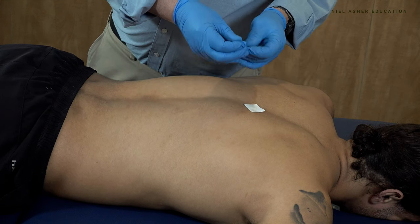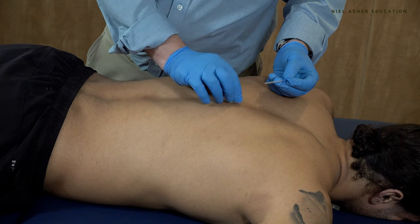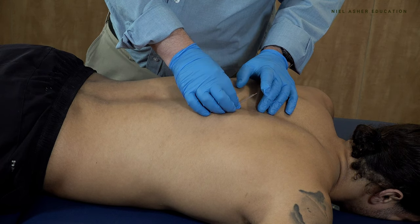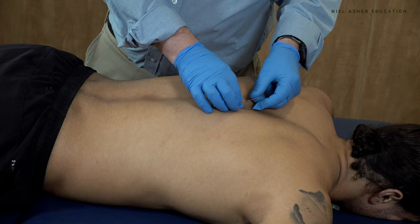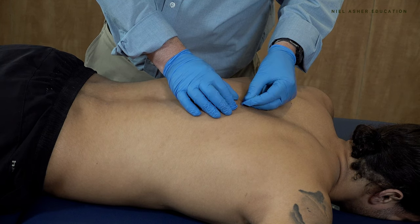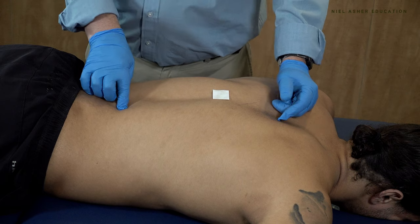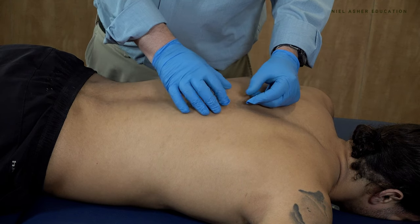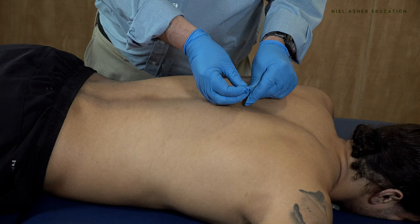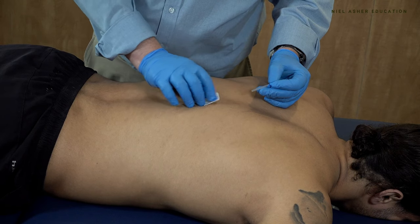In these cases, had I cleaned the area, I can reintroduce the needle handle-first. I may have found another trigger point here. Using the same needle or you can use a new needle — quick tap, I'm at a 45-degree angle, introducing the needle gently. I can feel that because it's biting the needle already. He's got a lot of spasm here. You can feel that? Yeah, I bet you can. I can feel these — I could probably go along the whole length of these erector spinae all the way from here down to his lumbar spine. Releasing, just retract, replace the needle in the introducer first to avoid needle stick injury.